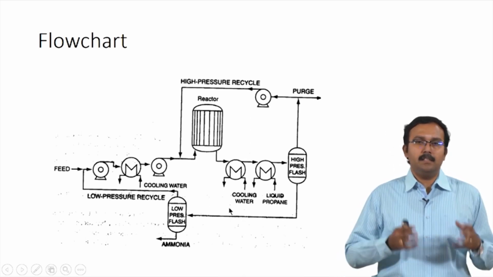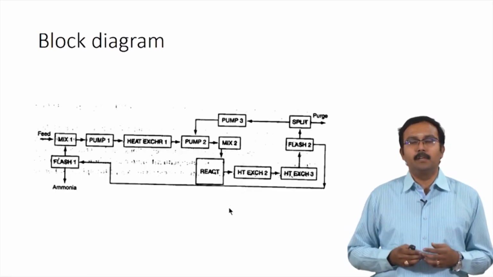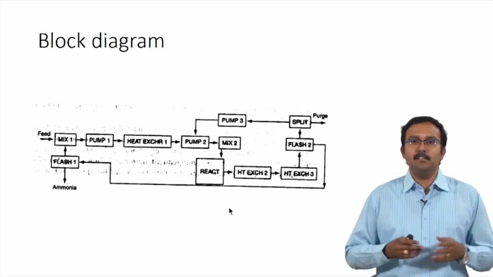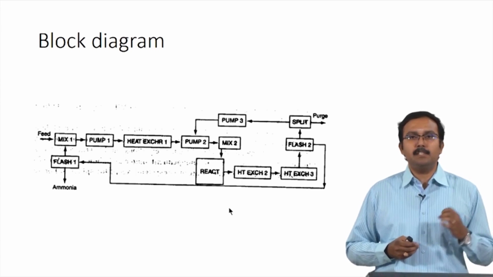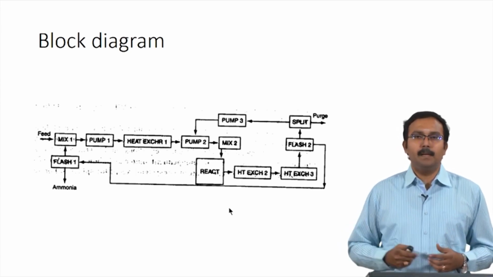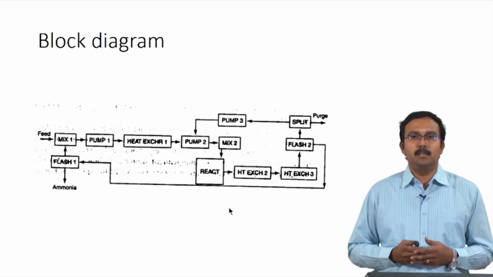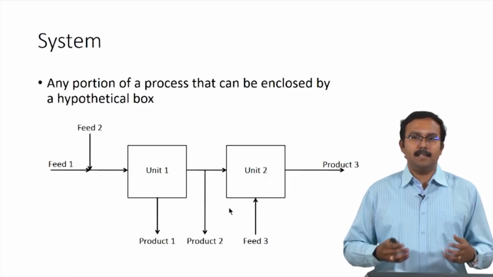In case this is too tedious, you can also draw something called a block diagram, which is shown here. So the process which we just described earlier is exactly depicted in this block diagram also. However, instead of using specific representations for individual processes, here we just draw blocks with proper labels. So these are two ways to represent a multi-unit process. So let us look at a multi-unit process as an example.